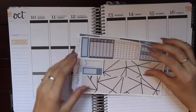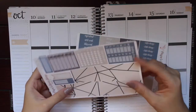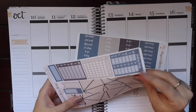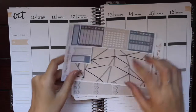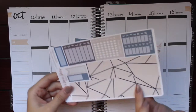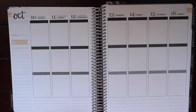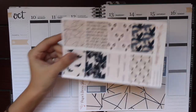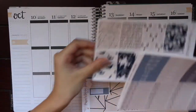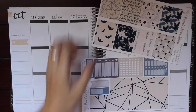Some quick notes, these are very buttery. I don't think they're glossy. I can look up what they are and insert it for you guys so you know, but they feel very buttery. I think that they might be a matte, but I really, really do enjoy this. So let's see how they lay down. I'm gonna start off with my bottom washi and then go into my full boxes because I think I'm gonna be doing it again where instead of using these, I'm gonna use the heart check flags.